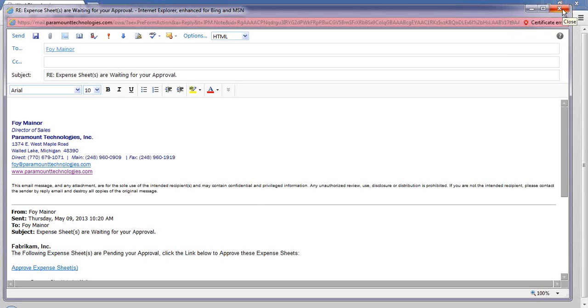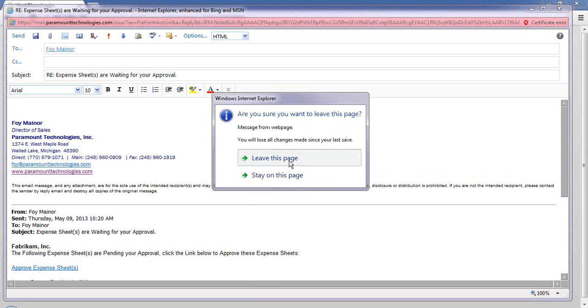There's also alerts that you can establish. Alerts are based upon a number of hours. So if you have items that are pending your approval after 24, 36, 48, whatever number of hours you determine, you'll get another email. The email looks just like this, but it's a reminder that you have items that are pending your approval. All right, so let's log in as Justin.